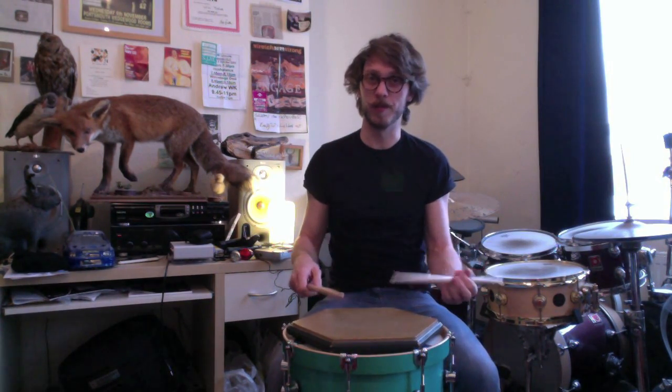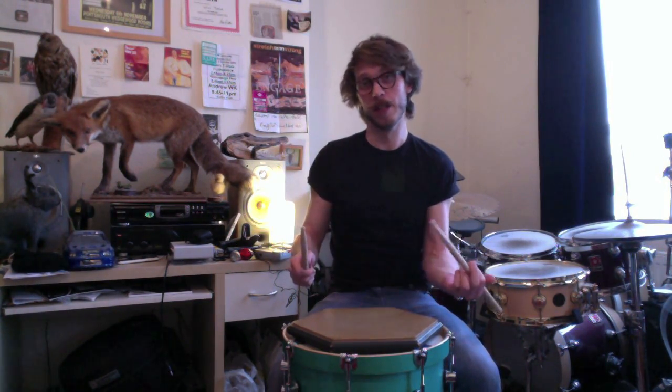These are one of my favourite and what I think are one of the coolest sounding rudiments out there. Let's have a look. So, Flam Drags, it does what it says on the tin. It's a flam followed by a drag. They're generally triplet based, so you get a flam followed by a diddle and then another tap.